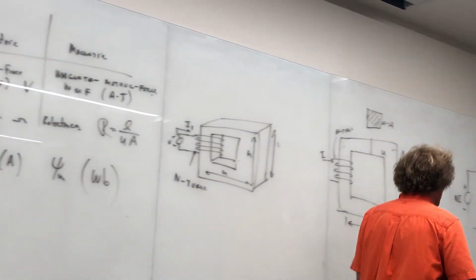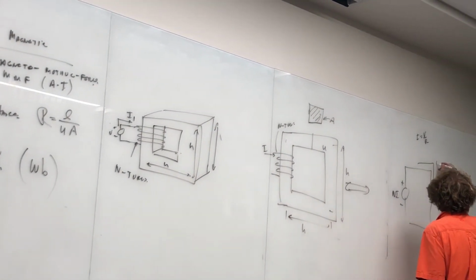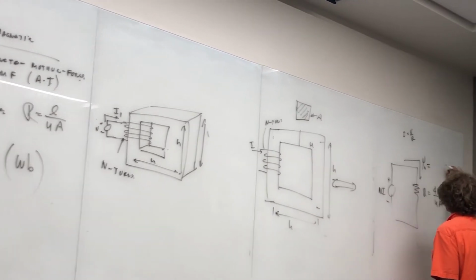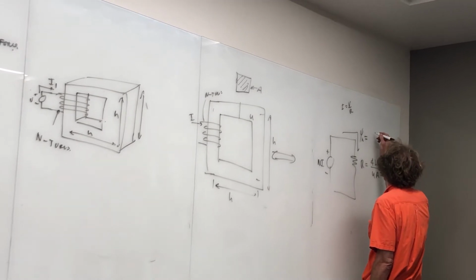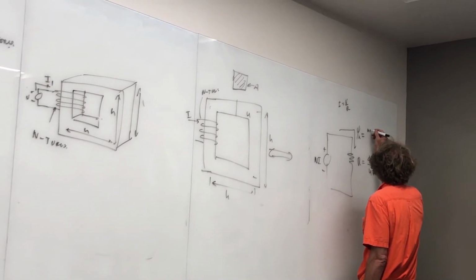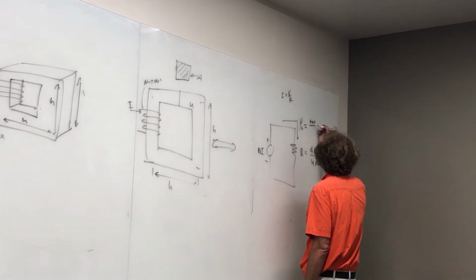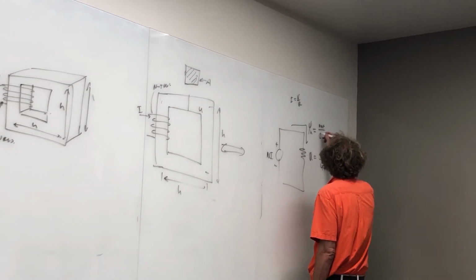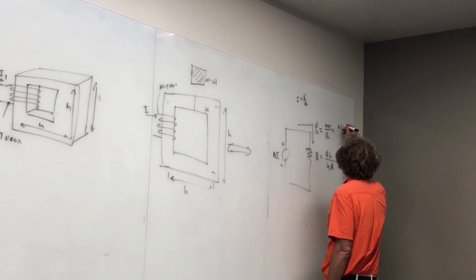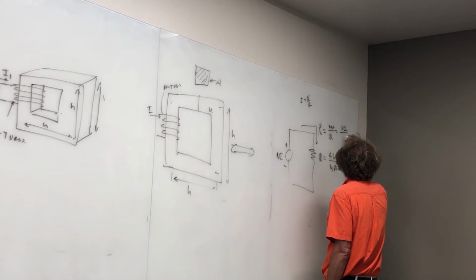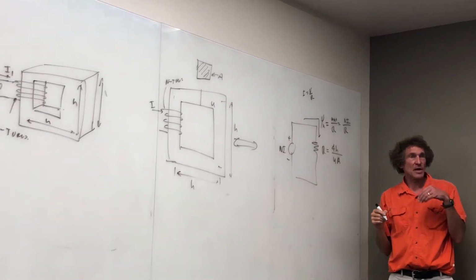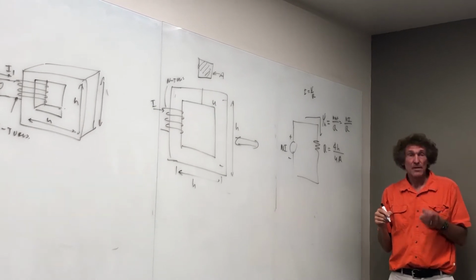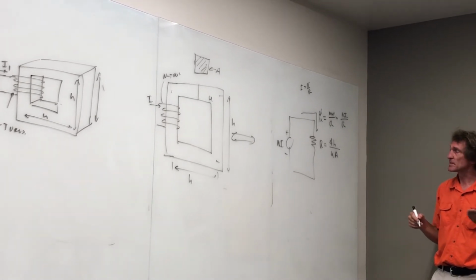So here the magnetic flux would be given as simply the voltage, or the MMF actually, the magnetomotive force. It's MMF over the reluctance, and that's really Ni over the reluctance. Do you all see what I'm doing here? Now that gives us the flux flowing. From there, I'm going to show you how we can parse this.